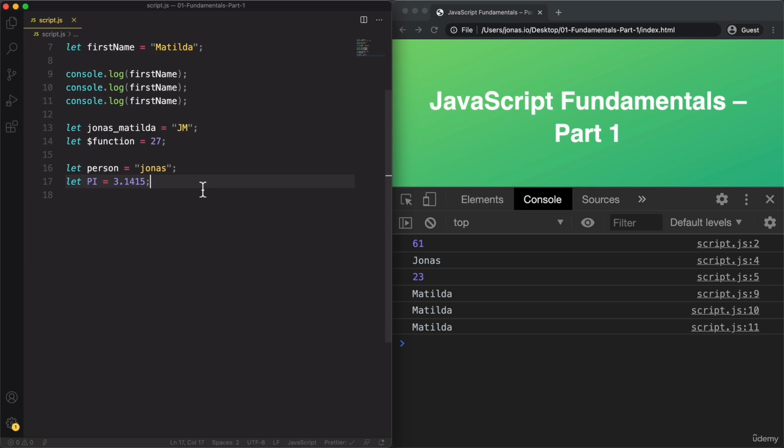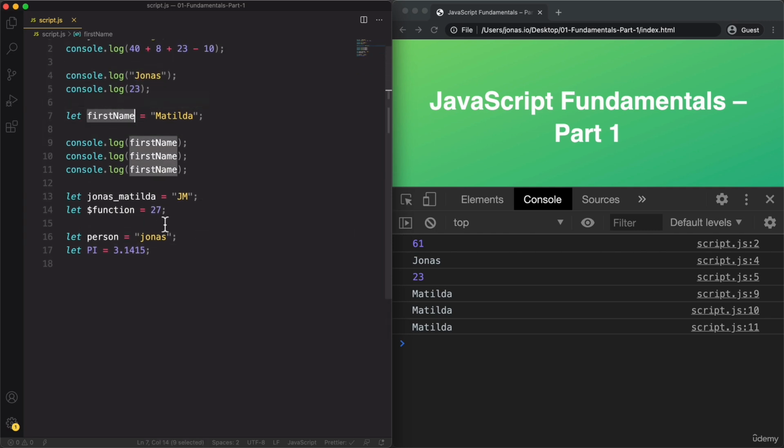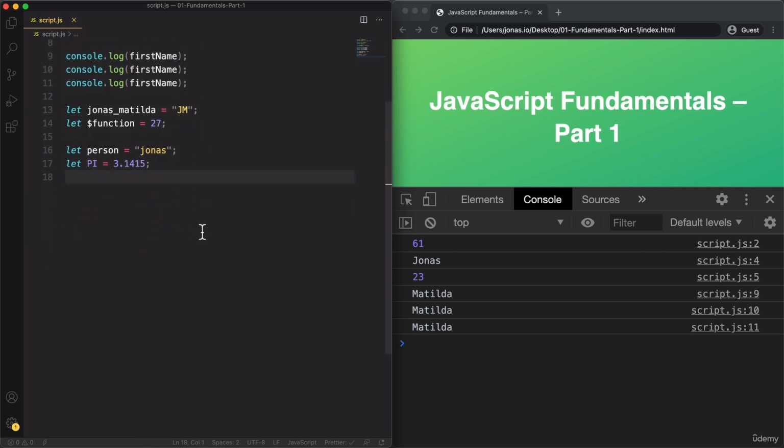Finally, to finish this lecture, let's talk about one final convention, which is to make sure that our variable names are descriptive. And that's very important to write cleaner code. So when you name your variables, it should be really easy to understand exactly what value the variable is holding, just by reading the name of the variable. And that's kind of what we did up here by calling this one first name. But let me show you another example.